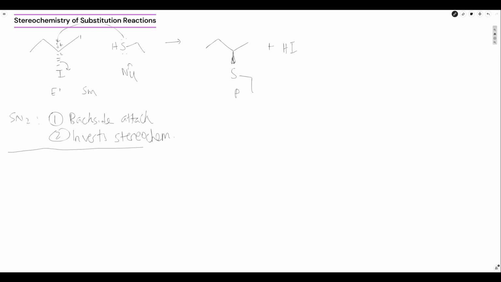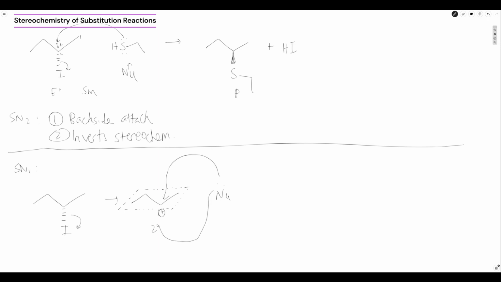Now, SN1 is quite a bit simpler when it comes to the stereochemical implications. And let's talk about the exact same system. This one right here. Well, with SN1, as we know, the leaving group simply leaves. And in this case, it's going to leave behind a secondary carbocation. And you can imagine this molecule sitting in the plane of this particular plane right here, sort of sitting flat. Well, if you think of a nucleophile, the nucleophile has a 50% chance of attacking this carbocation from the top, and it has a 50% chance of attacking the carbocation from the bottom.